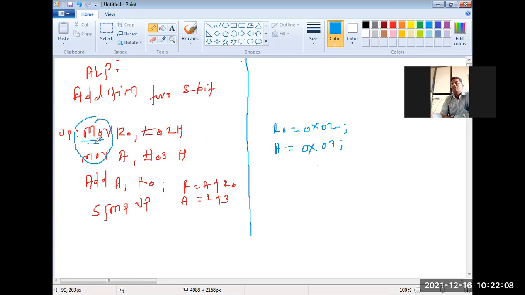In assembly language, you need mnemonics to understand what action is to be taken. In this case, the C language directly indicates that R0 will have the value 02. I'm defining it like this directly. Then I want to use the equation, that is directly A is equal to A plus R0, with a semicolon. And I need to keep it in curly brackets, this is the opening curly bracket and this is the closing. So this will perform the addition of the two numbers.